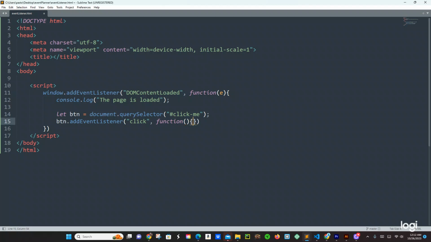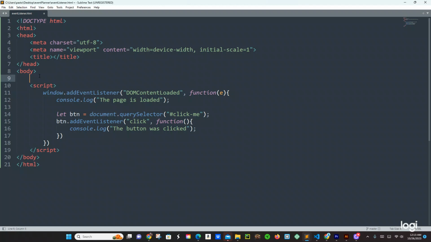Open and closing curly brackets, and then right here we're going to say console.log, the button was click, semicolon.